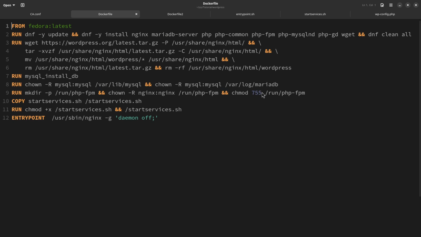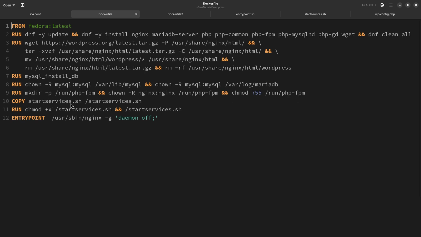And the 5 at the end here means everybody else, the rest, they can do the same thing. So for example, obviously the root user can do that, and maybe other users might want to. Let's say we decide to move away from Nginx; obviously the owner is here, so whoever is in that group will have the 5, and everybody else will be 5 as well if they need to, but they won't be able to create anything in that folder.